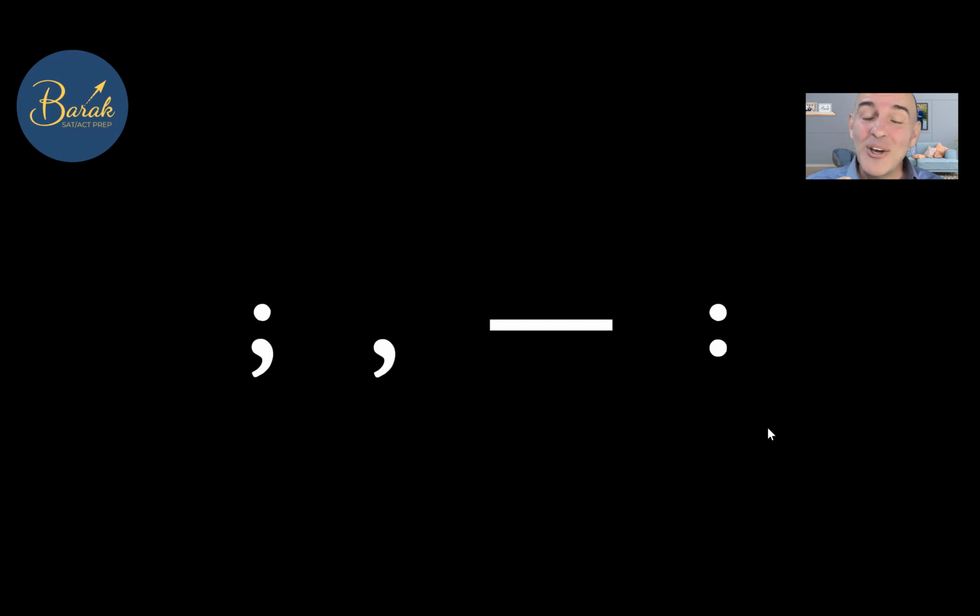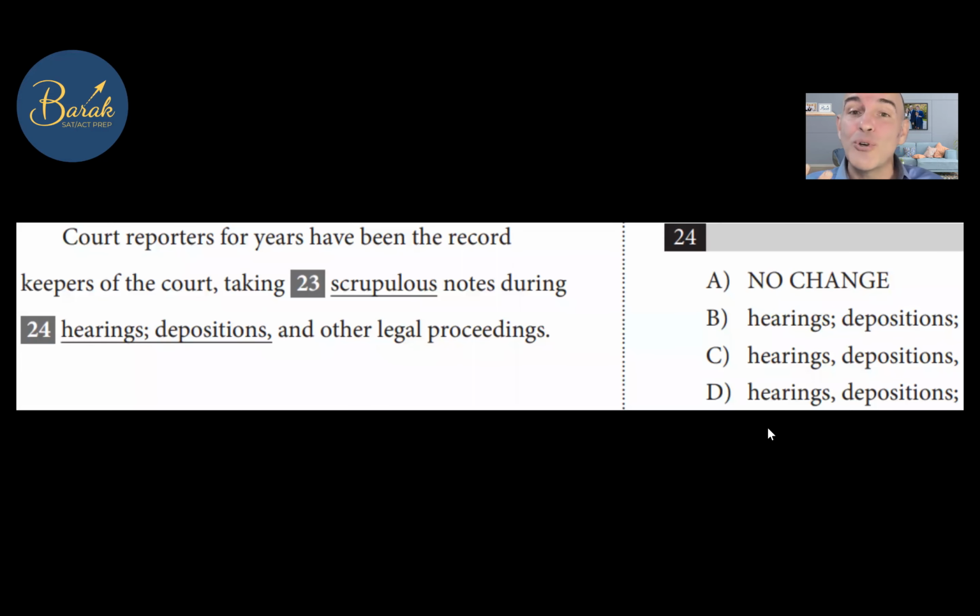Okay, semicolon, you're going to be surprised. Most of my students, I'll ask them, how much do you hate the semicolon? And most students say, I super hate the semicolon. I'm going to show you that it's actually a very lovable thing. A semicolon on both tests is exactly the same thing as the period. So here's some examples. Question number 24.